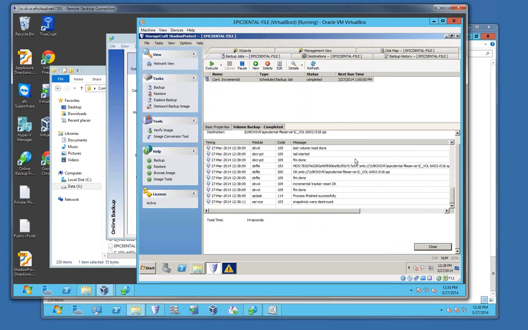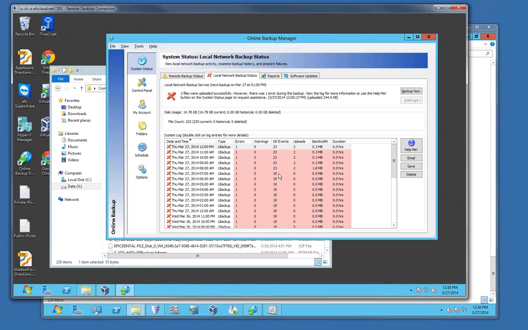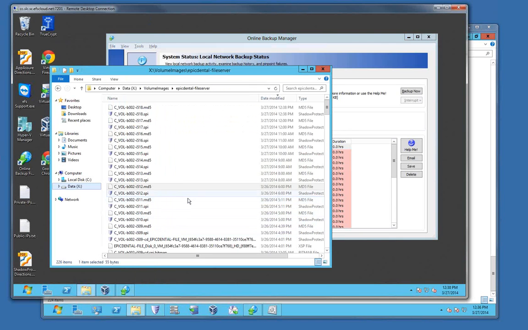This is done. Now, what I want to do here is power off this virtual machine. I'm going to do a hard power off because I'm done with it at this point, but I could do a graceful shutdown or whatever, but I'm just going to tell it to power off the virtual machine as it is. So my virtual machine is gone. Now what I need to do is get 518 back to my local VDR, okay?